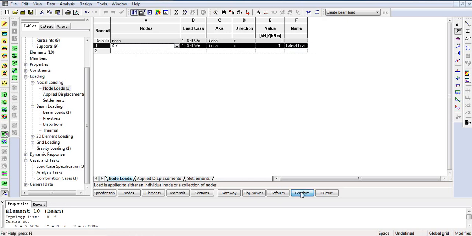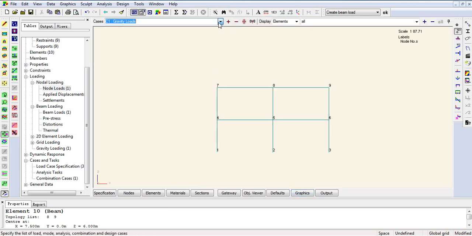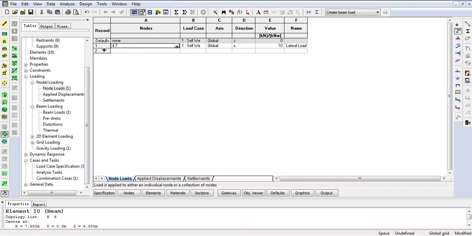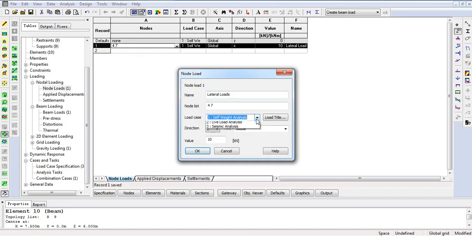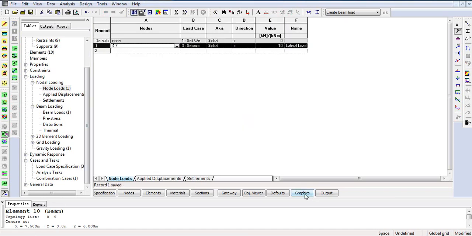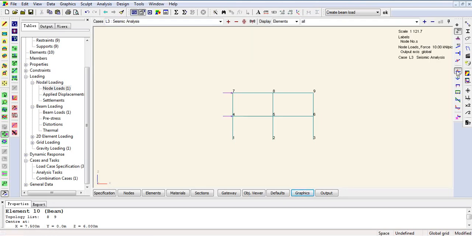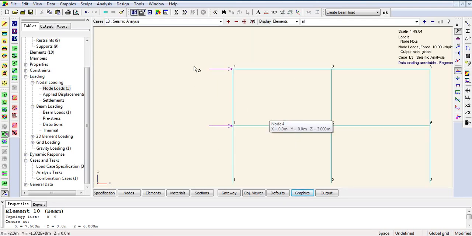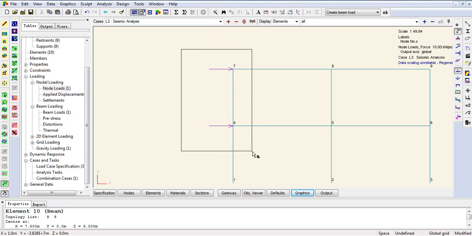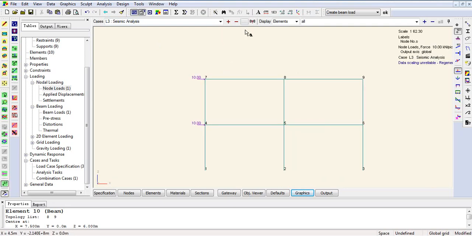So let's have a look at graphic view. Oh, we need to change the load case to load case 3. And so right now we can view the load case 3 and open the all loads diagram, so we can see there are 2 loads applied on here. Using the set for nomination, you can see that. Or we can define the loads in a similar way as we did just before to define the beam loading.